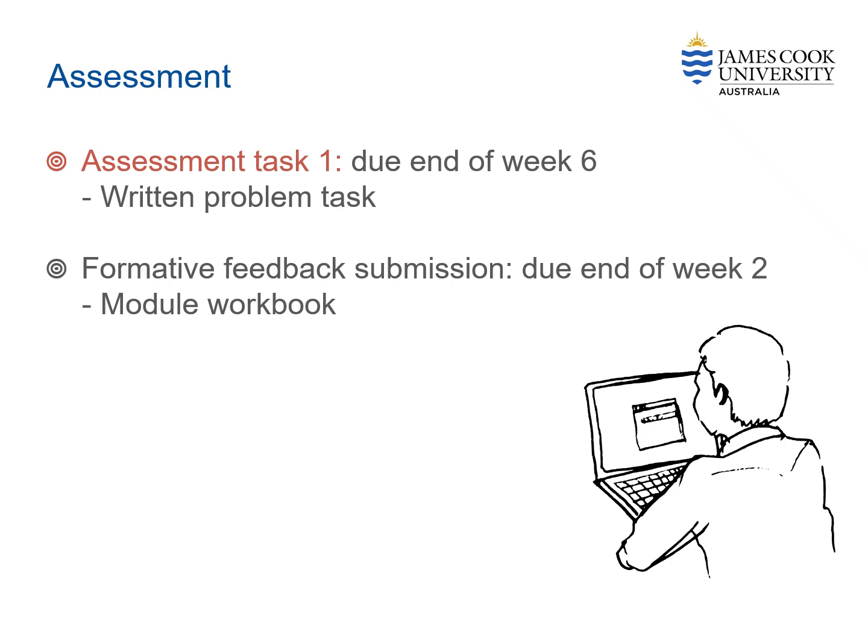Each week you will have several learning activities that will take up to 4 hours a week to complete and includes the time you spend on your assessment. A single assessment task is due at the end of the module in week 6. The task is a written report which describes the use of the rural generalist service delivery strategy and how it will be implemented. You'll also have the opportunity to submit a formative piece of work at the end of week 2. This is the first 2 weeks of your module workbook, which includes a concept map of the care pathway being investigated. It will form part of the assessment task, so you can refine it before you submit it for grading at the end of the module.